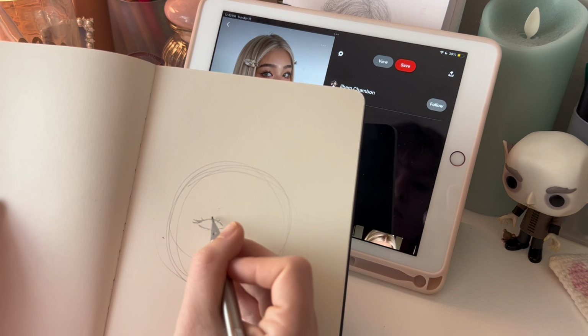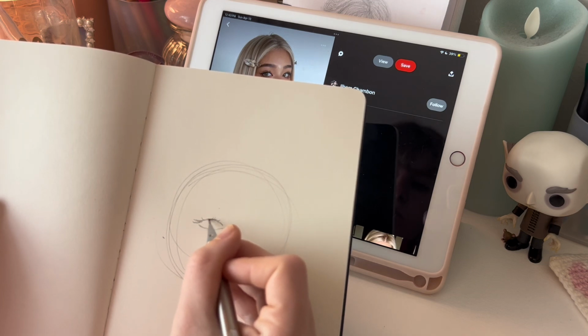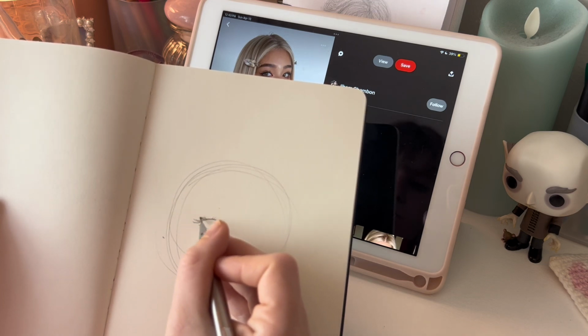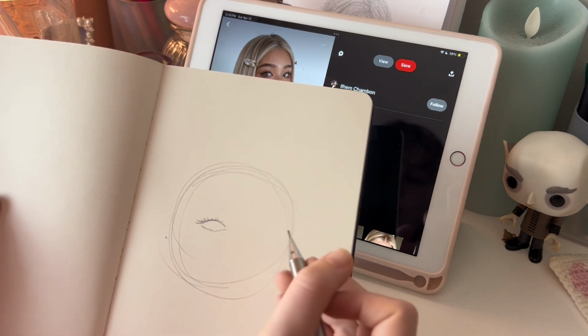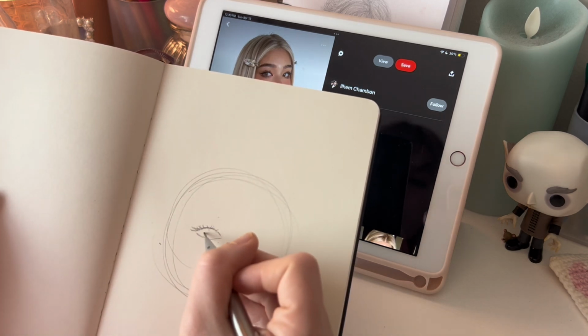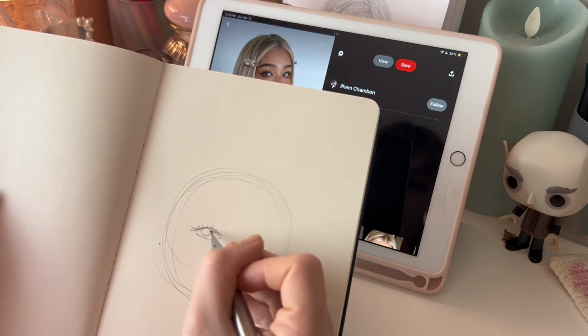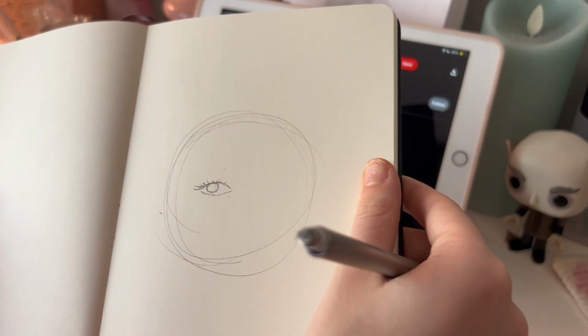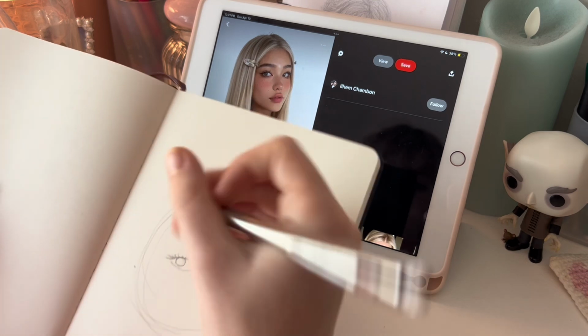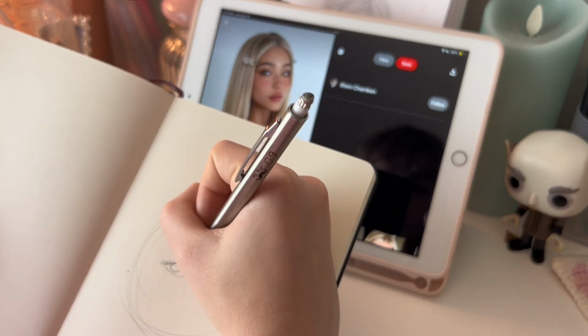It would always leave my portrait looking not like the reference picture, or the face looking a little too small or a little too big, just looking off. I'm not too sure how I learned to start drawing the facial features before the facial shape first, but once I learned that, it was literally a blessing. It helped my art so much. I can't stress enough how much you should draw the facial features before the face shape.